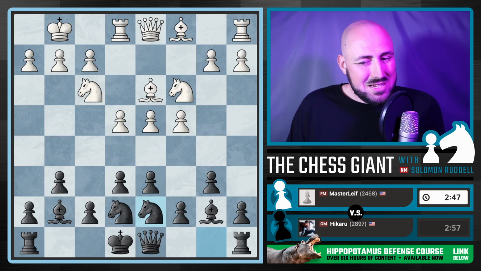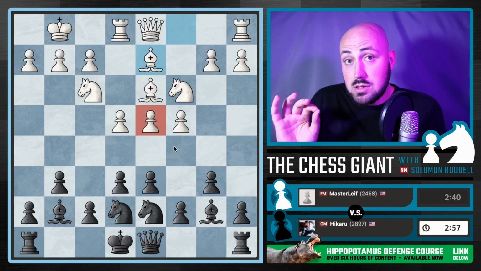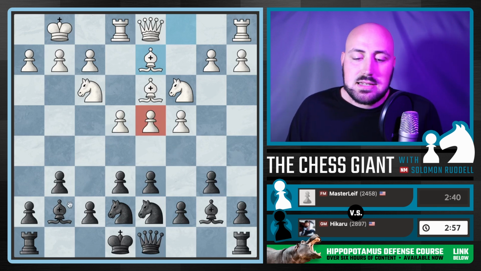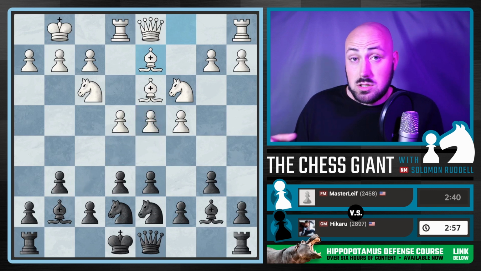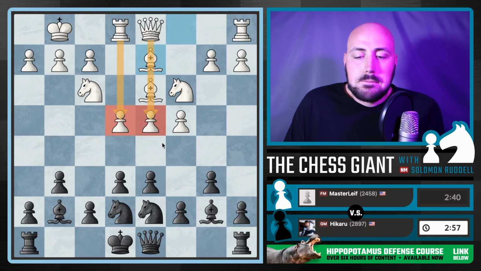Now, okay, bishop d2 is played. Now, in this game, the pawn on d4 wasn't necessarily a focus, right? It's not like Hikaru won this pawn right away or anything like that. But what I will say is that when you look at this position, you got to be mindful that this is a big target, okay? Once we get our Hippo set up, and once we're really getting close to it, we got to start asking ourselves the question, which one of these two pawns is weaker, right?